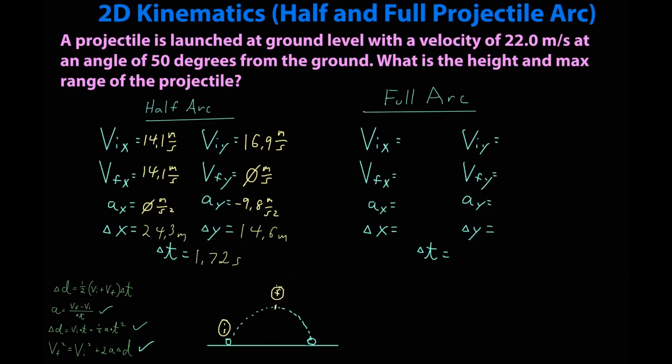So the first thing I'm going to do is cross out my final point here and make my final point at the ground. Next up, since my final point has moved, I need to relist my givens, hence this new table. The first thing we're going to do is see what givens actually do not change.